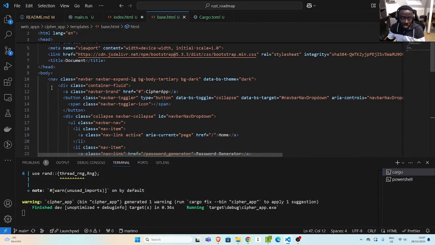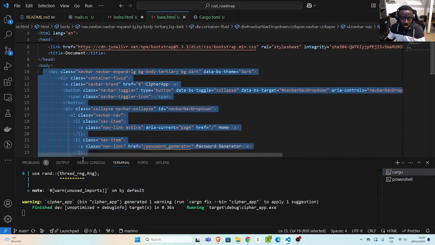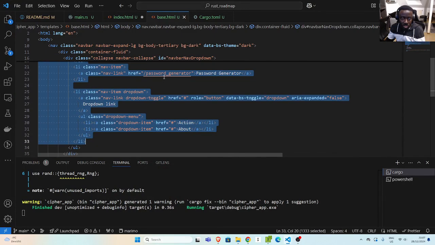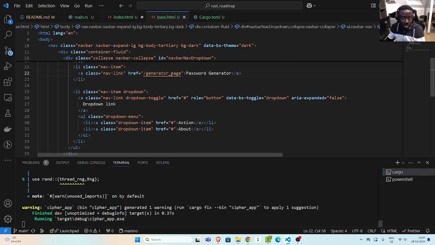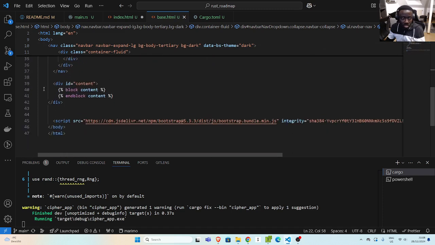Yeah, and I created this navbar with the generator page, right, something like that. And then yeah, we had this here, so everything will be inside this particular option here.